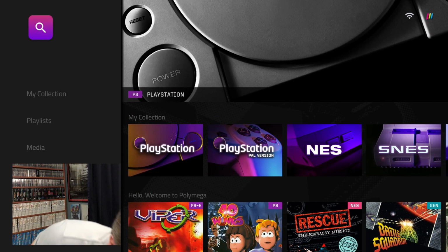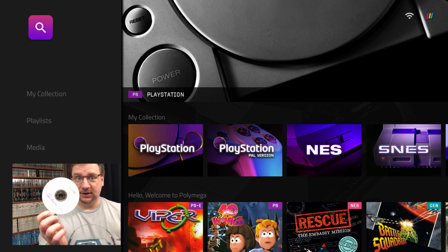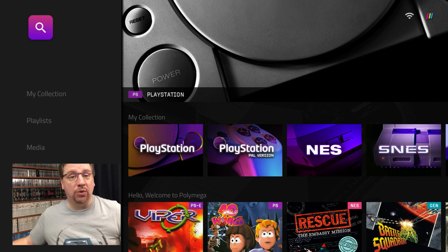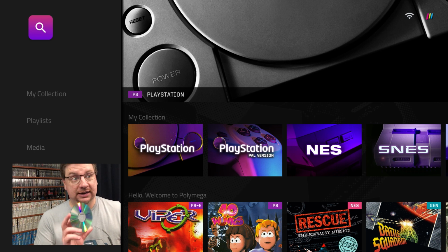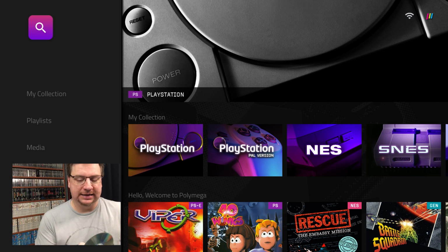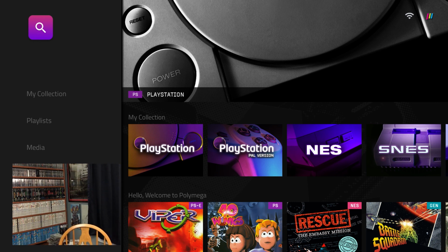Now, Polymega themselves actually suggested, if you're terrified of the drive possibly being defective, to use a CDR. So that's what we're going to do. We are going to throw in a CDR copy of the import Sega Saturn Street Fighter Alpha 3, known as Zero 3 in Japan, to see if A, it reads the disc, B, it scratches the disc, C, prove it plays the imports, and D, that it has the RAM cartridge in there. So we're going to feed this in.